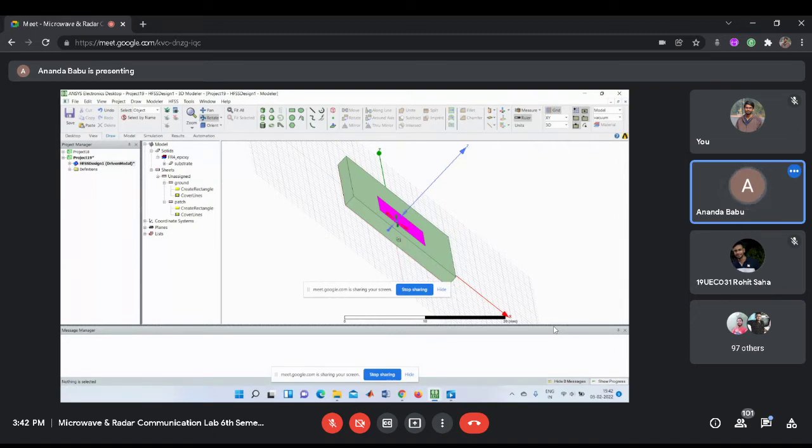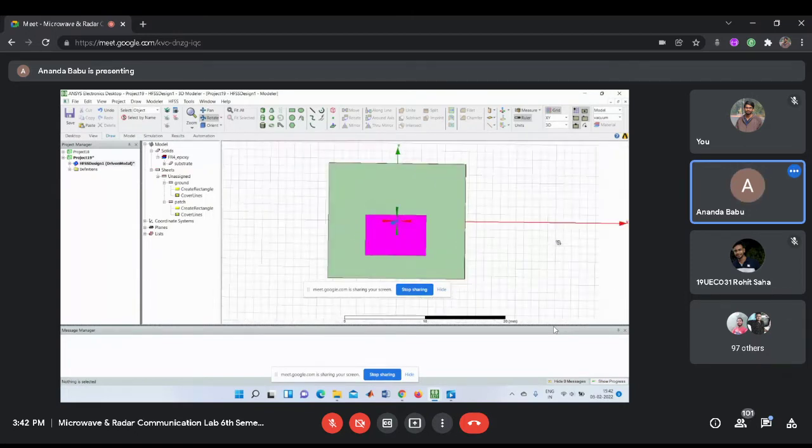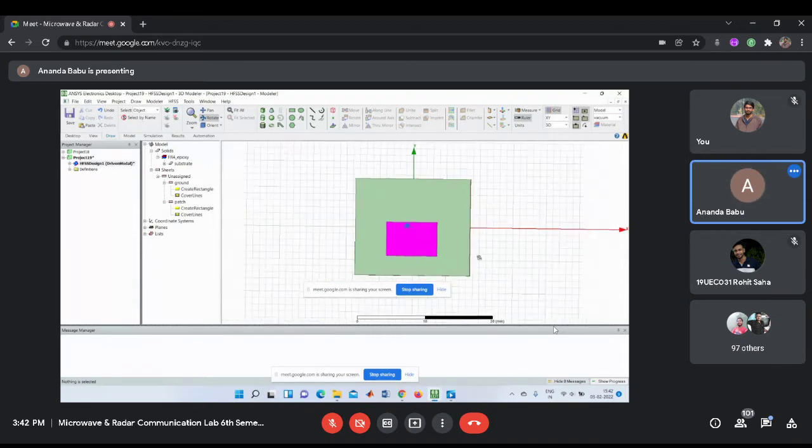That's why the input source is touched to the top plane as well as the ground plane. That's why we are choosing the excitation in the xz plane.